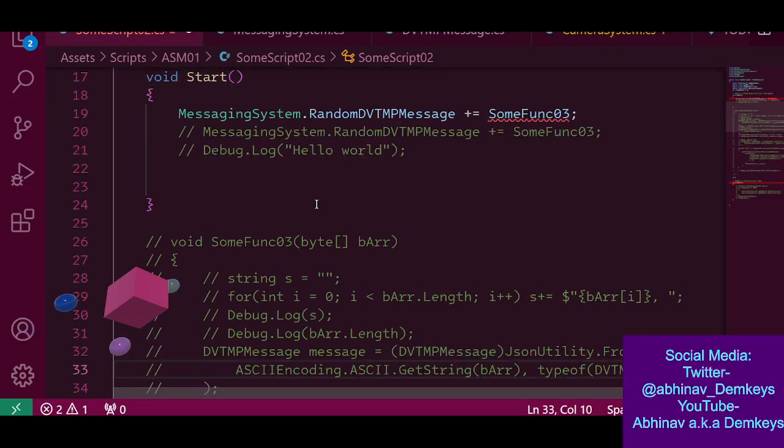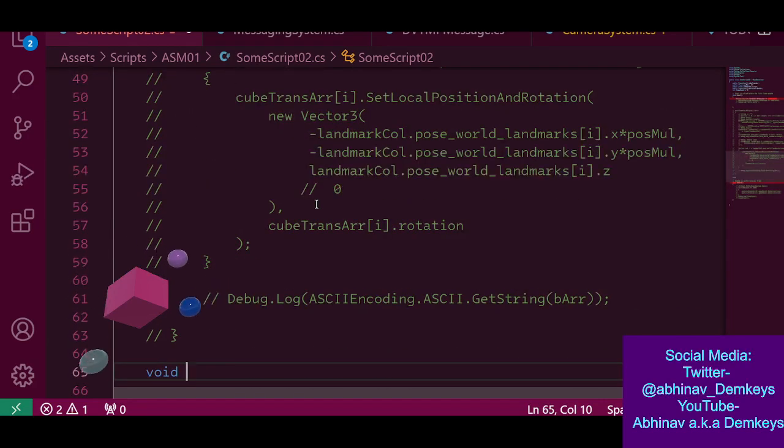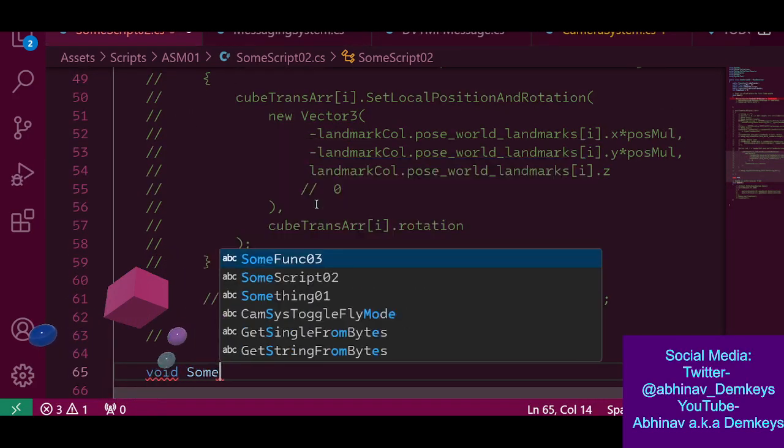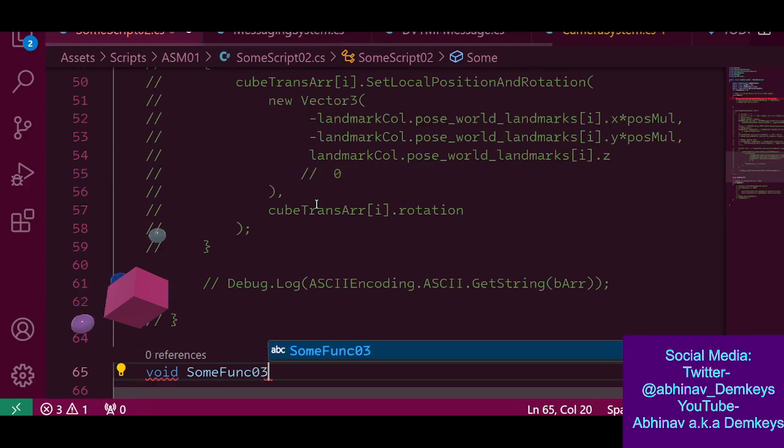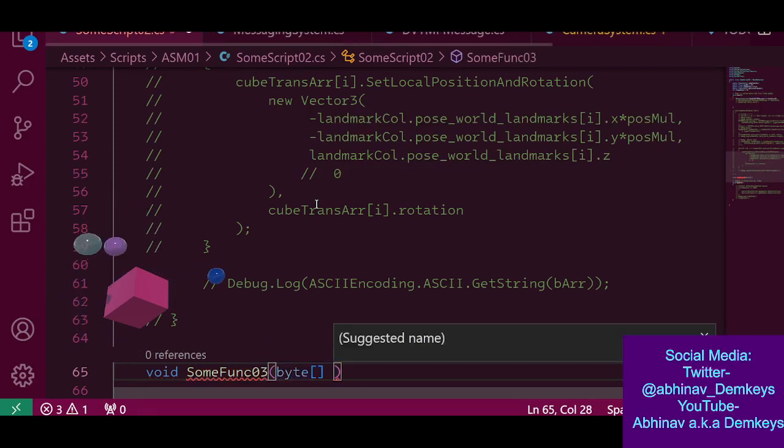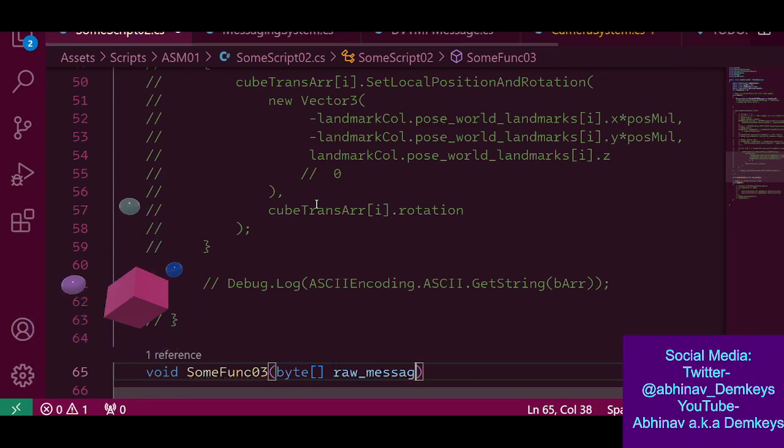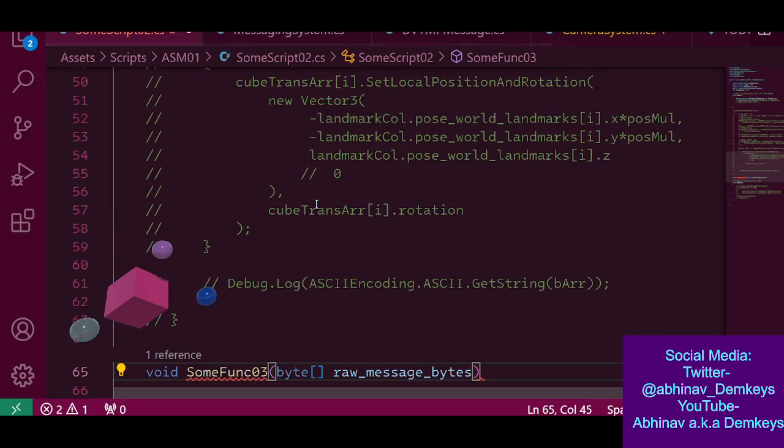Okay, some funk 03. What would it be? I think just raw message bytes.